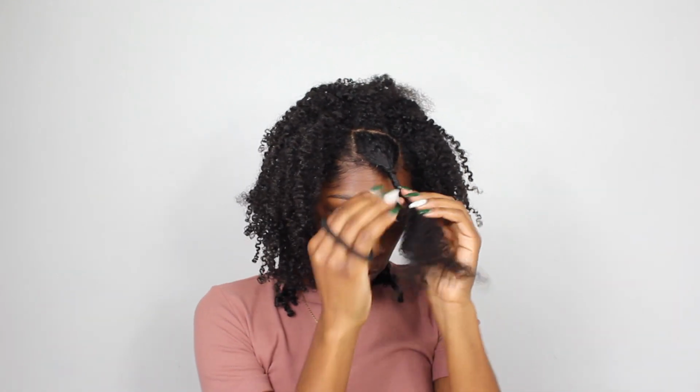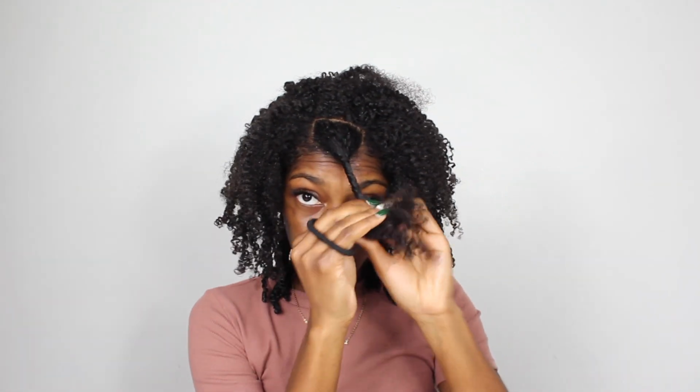Alright, so this is the hair that I'll be putting in my side swoop. So I am going to just twist it out of the way for now. Alright, so this is what we're getting into. Something close to this, alright?